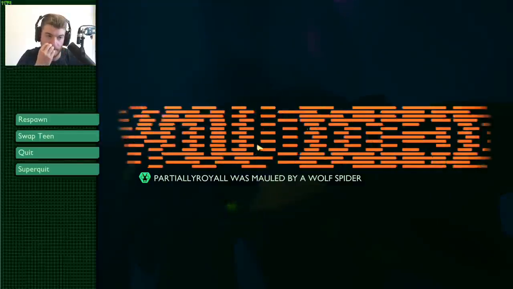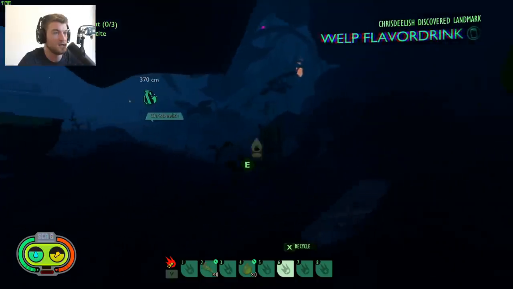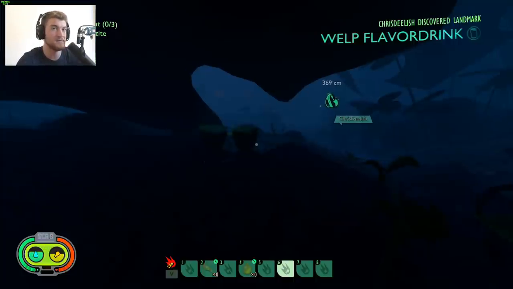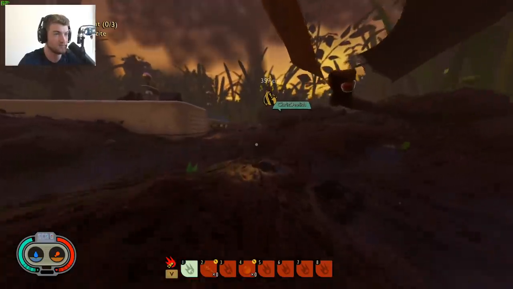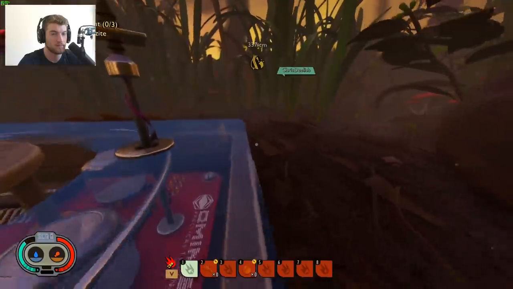I mean, we should have enough stuff at base to recreate stuff. I want my stuff, but... No, I mean for now. We'll just wait till Christian's home so we can sleep. Tiny Pete's ready for some tiny rest. All right. On to the adventure, Boomer. Run! Where are you off to, Ant? Oh my God.